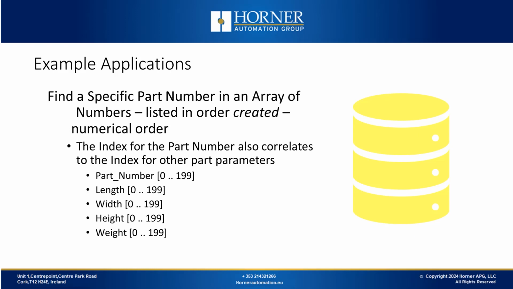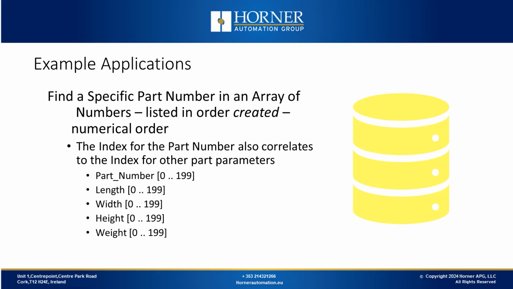We will first look at some applications where it would be useful to search through a list for a specific value and get returned an index for where in that list the value has been found. We will look at an example for an array of part numbers. Let's say that we have a machine that is managing a set of tools, and for every tool that we are storing and retrieving, there are a number of parameters for it, such as a part number, as well as the length, width, height, and weight of the tool.